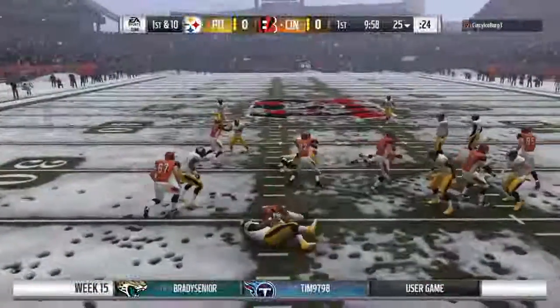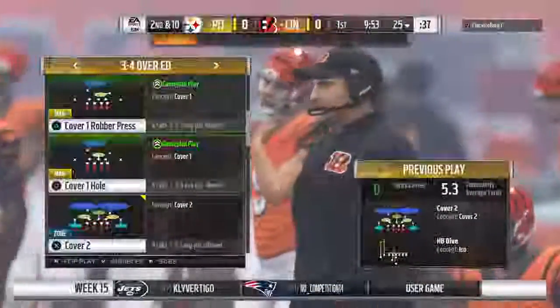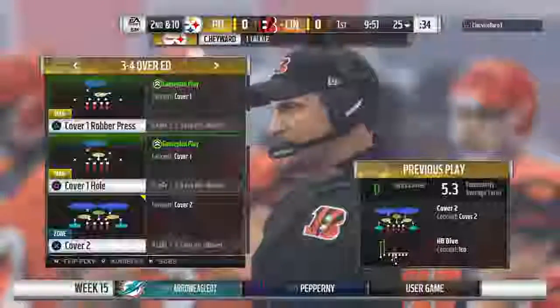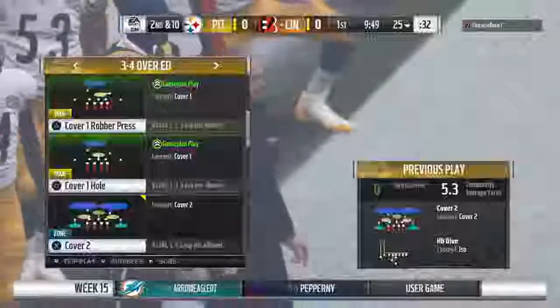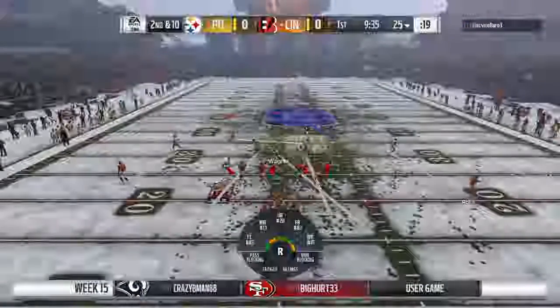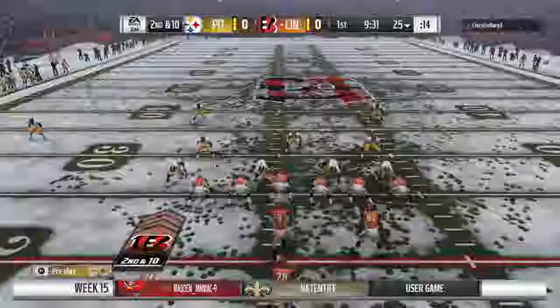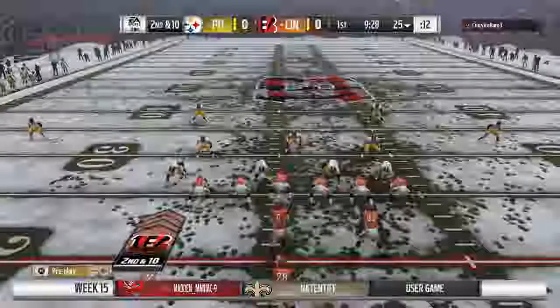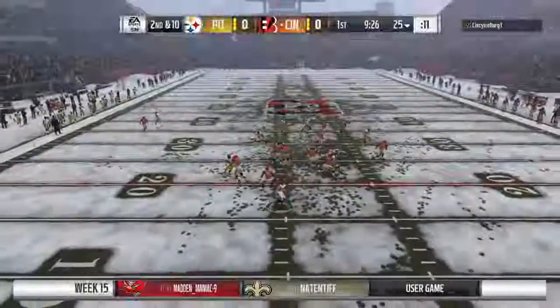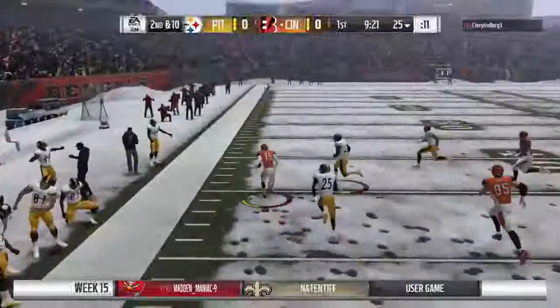The former second-round pick, this is Joe Mixon, and he stopped immediately there. Call it no gain on the play, and it'll be second down. Defensively here, you're facing a top-5 team in terms of points scored in the NFL, so when they're that high-powered, you've got to find a way to hold them under 20, because to me, that's the magic number. 20 points scored, you give yourself your best chance to win. So if they're up around 24, 28, 30, they could be in some trouble. And I think so, because then you turn it into a shootout, and that means your offense has to keep pace. To throw Mariota. That's complete to John Ross.